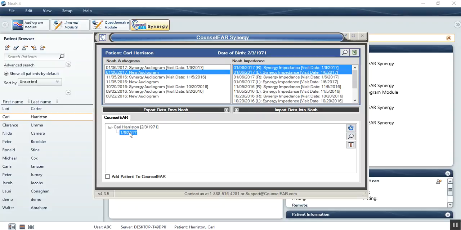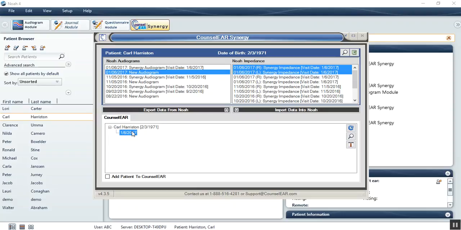Of course, the dates match up because we've already created our case history in Counselor through the Counselor Insight feature and already started part of our report. So we want the audiometric data to complement that and all be in the same place. So we'd make sure that those are highlighted. If you don't have NOAA compatible impedance equipment, you would simply ignore this section and focus on making sure that the audiogram and the date are selected.